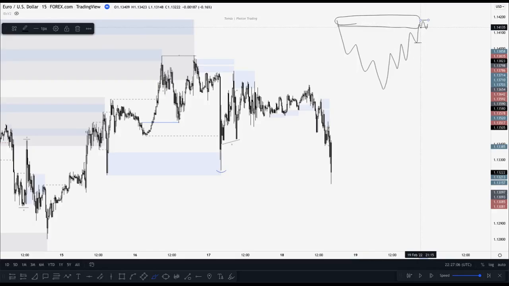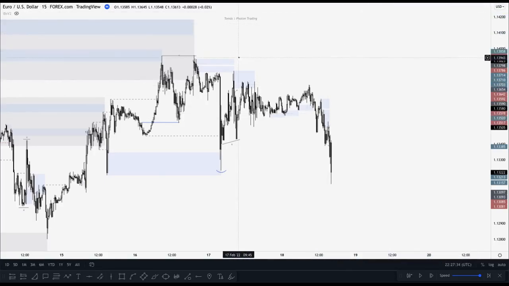And once a choch happens, you can take the pullback, and even though the strong leg here is the low and the high is weak, even though price rejects the low, you can still get involved here, anticipating that the low will not hold because we reached a 4-hour supply. Basically, higher time frame overrides lower time frame, but this is a little bit more complicated. If you are new, just forget this.